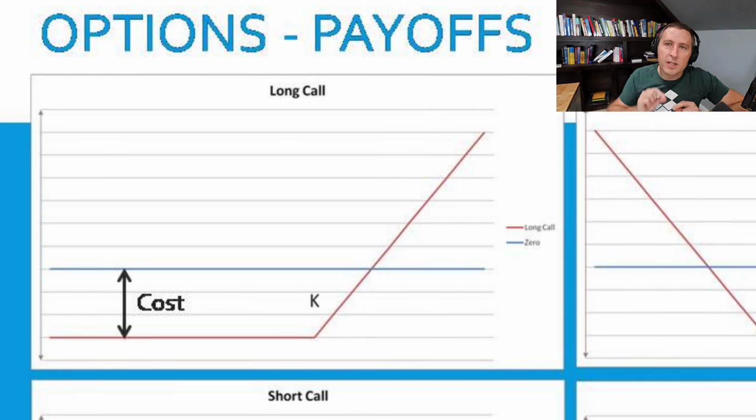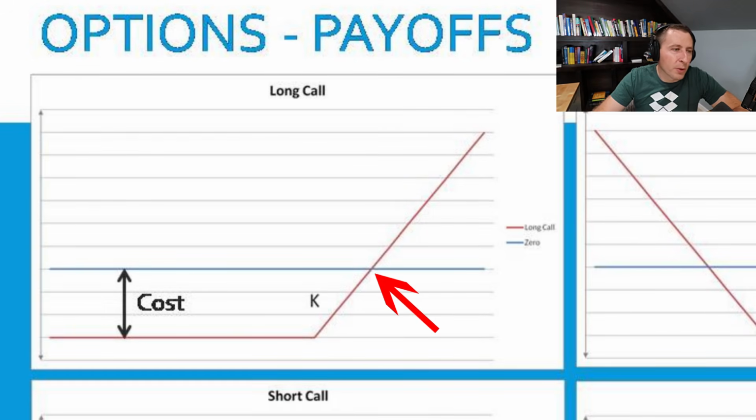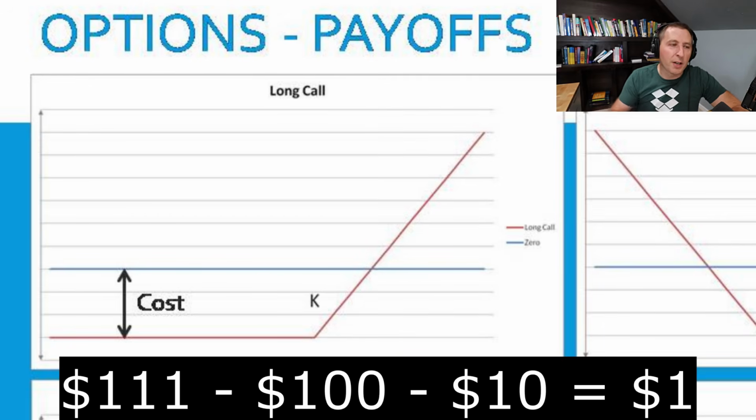And then as we see that price go up, we need to go from 100 to 110 so that we can break even, right? So if I can buy it for 100, sell it for 110, there's a $10 profit, and that covers the price I paid for the option. And that's going to be where the red and the blue line cross. And then any dollar above 110 in this case, because I paid $10 for this long call, is going to be the profit portion. So if it's $111, I'm going to buy it for 100. I already paid 10. So I'm now at 110 basically for that cost. And then I'm going to sell it for 111. I'll have a $1 profit.